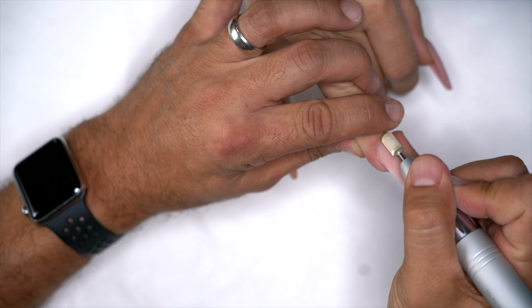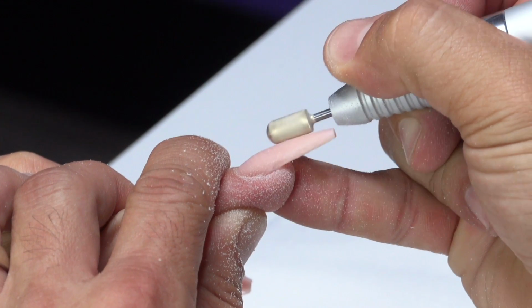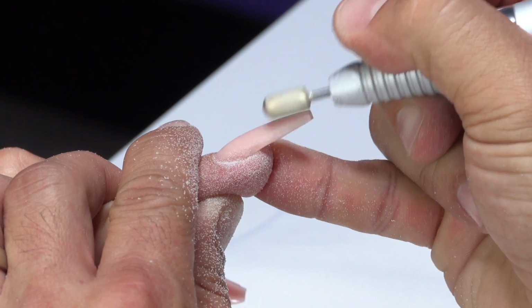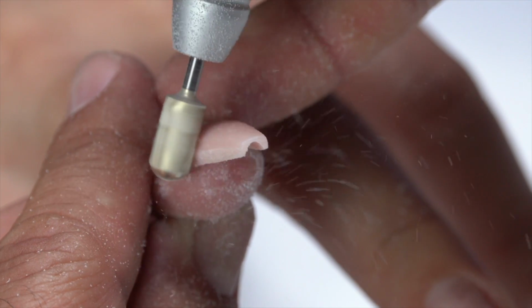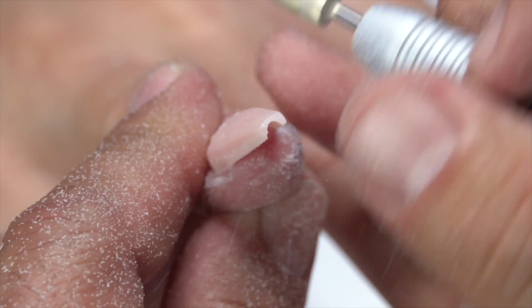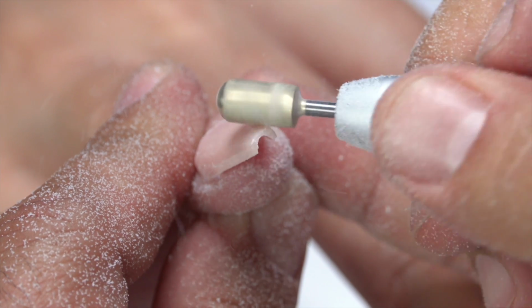So what we want to be able to do now is use our electric file and start from the cuticle area and establish a really, really nice upper arch. Notice how I'm keeping the barrel through the center of the nail as we come all the way down to the very, very tip. You can see from the side profile how I'm able to establish a nice upper arch. Okay, so you can see at this point, I want to be able to file in one direction all the way down the barrel to ensure that my C-curve is going to be perfect, right, all the way through. I want to make sure that this is even from side to side.